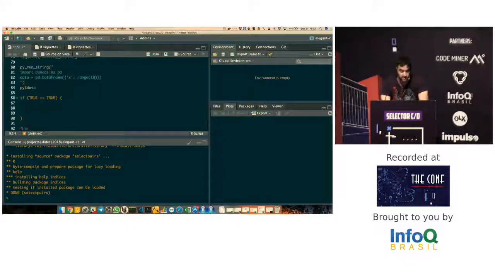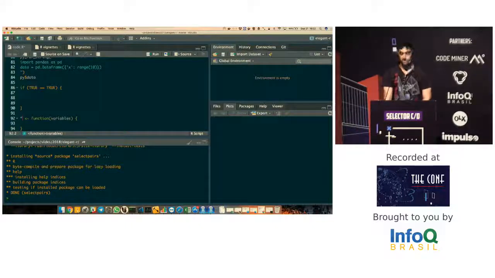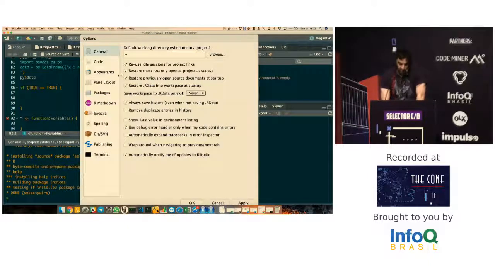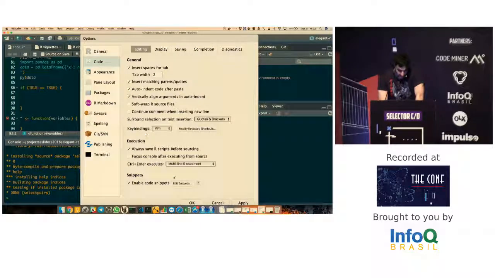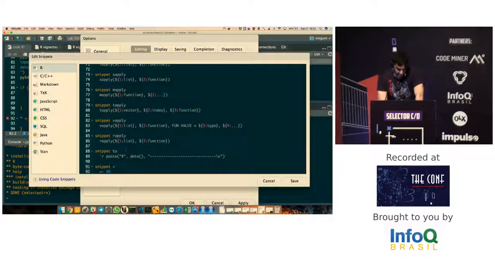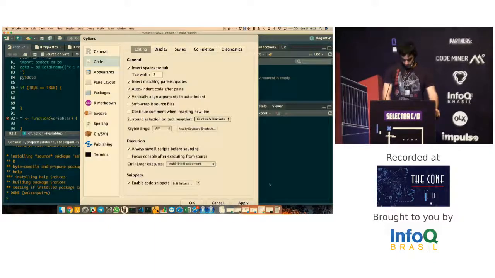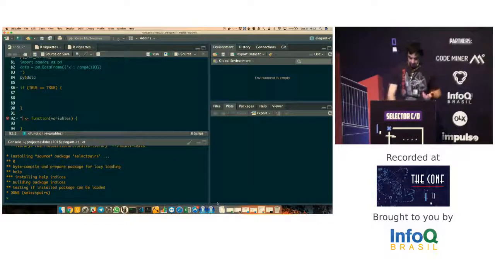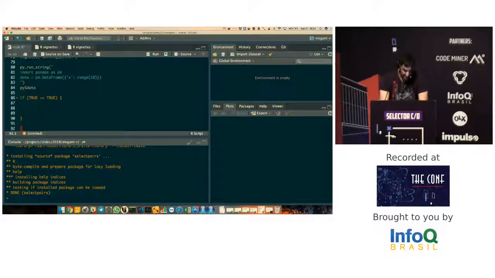Or I want to create a function more quickly. Fun, Shift Tab, and it creates the function for me. Oh, I have a specific pattern that I want to support. No problem. You can go to Tools, Global Options, Code, Edit Snippets, and here you have it. By the way, RStudio also has support for other languages. If you have a problem with a slow portion of your code, you can use something called Rcpp to make faster functions. That's really awesome. I'm using it in my master's degree research, but anyway, I won't cover this in this presentation. And okay, so now you know how to create new snippets and how to use snippets.